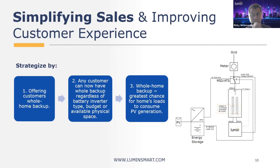And by the way, self-consumption, as we discussed in the previous slide, could be achieved by installing something that's shown in this single line diagram. Notice that the Lumin is attached. You see it on the bottom of the single line diagram. It's attached to the main service panel. You can do a sub panel if you want. That is totally fine. Retrofits of existing solar and storage systems will probably be in a protected loads panel, and you can attach Lumin to that protected loads panel. And with self-consumption, it will always be some combination of storing power in the ESS during the daytime hours and running loads off that stored power at night.